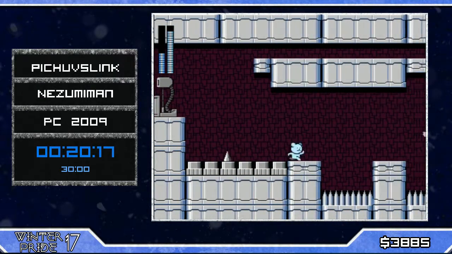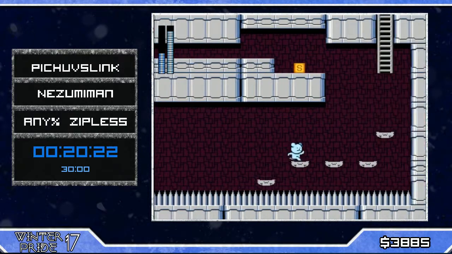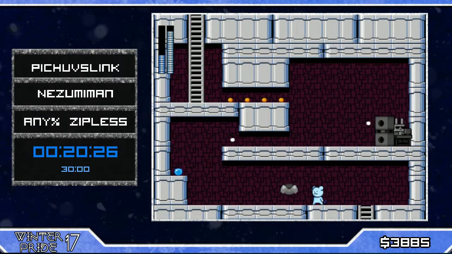Making our way through the second fortress stage here. You see a lot of stage gimmicks coming back. We don't need that platform though, because again, we have no reason to do it. We just have the Ice Lance. You even need to use the Ice Lance here. I don't understand. I just don't get it. Whoops.